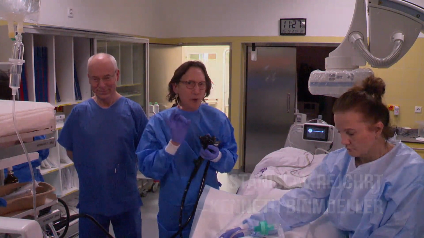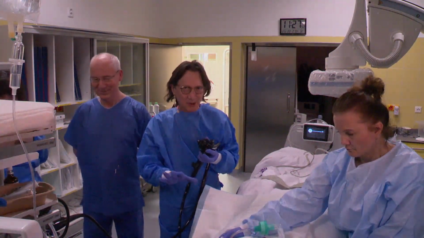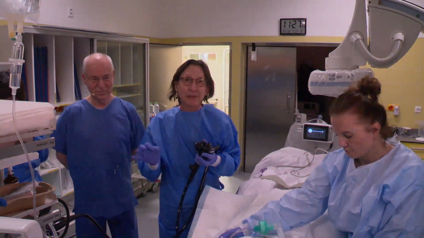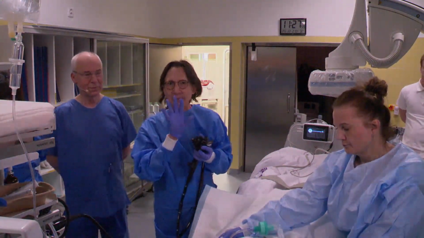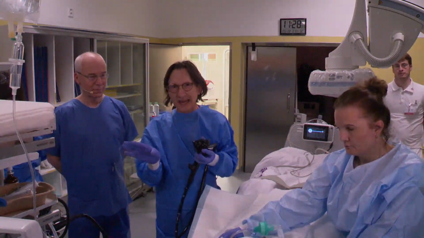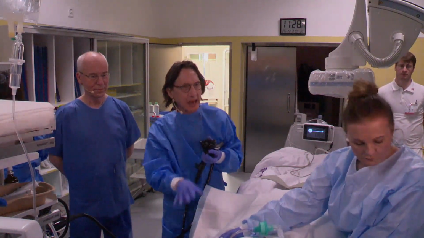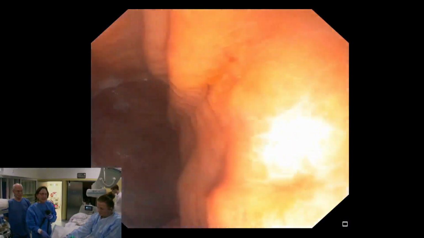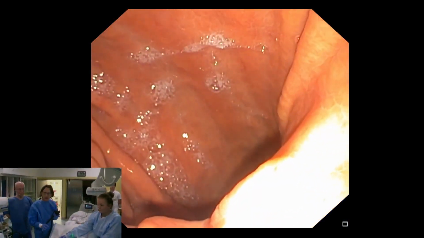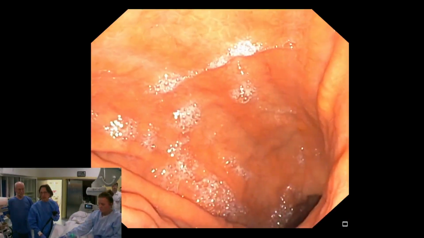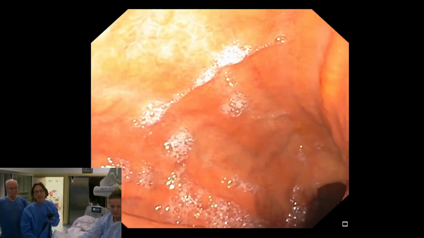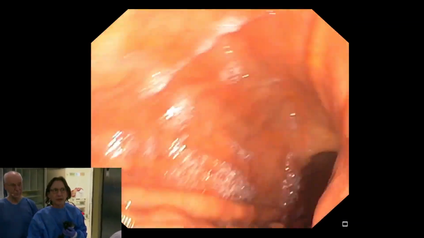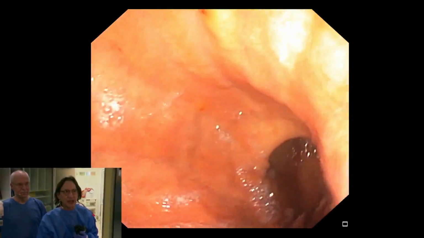So I always want to go back to the fundamentals. It's called endoscopic ultrasound, so the first word is endoscopic. I'm not going to switch on the EUS yet. I just want you to look at the endoscopic image, because this oblique scanning echo endoscope has a therapeutic channel so that we can perform EUS-guided cyst drainage if indicated. But we get a beautiful view here of the stomach as we push in.